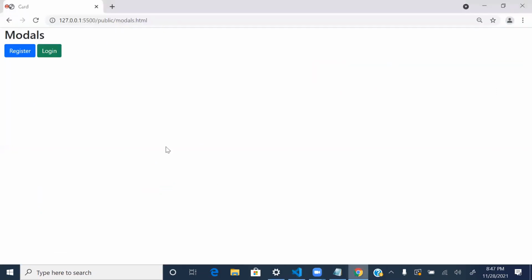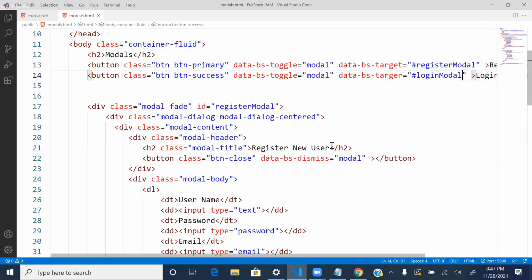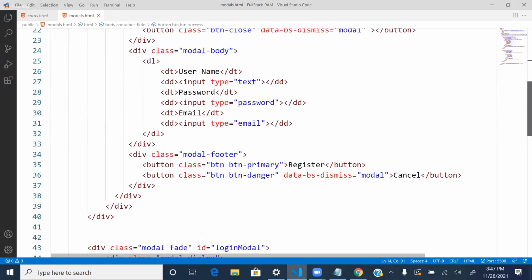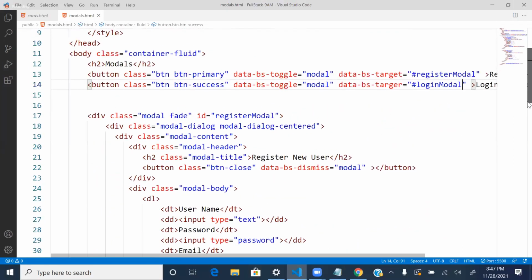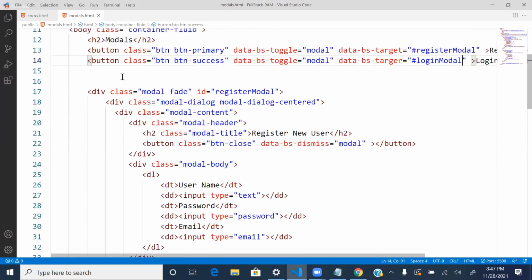Now you can see login will get the login modal. It's a login ID hash, the login modal is there. Anywhere misspelled? Target spelling wrong. Yeah, fine.